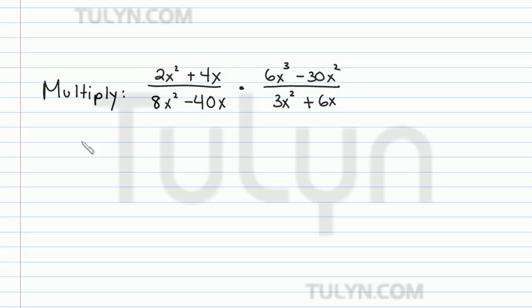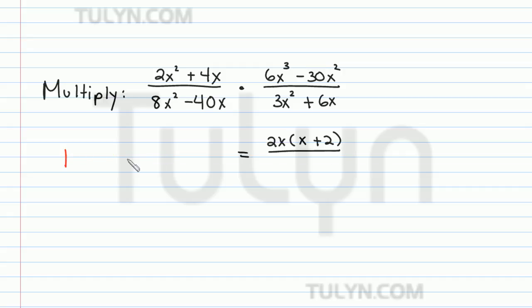out. Factor as much as I can out, rather, from each of the terms. So let's look at the first. We got 2x squared plus 4x. Well, you can write 2x squared as 2 times x times x, right? And then you could write the 4x as 2 times 2 times x. I just basically boiled everything down into its prime factorization. And so notice that there's a 2x in the first term and a 2x in the second term. So we can factor that out. So in the numerator of the first term, if we factor out a 2x, what are we left with? In the first term, we're left with just an x plus 2.